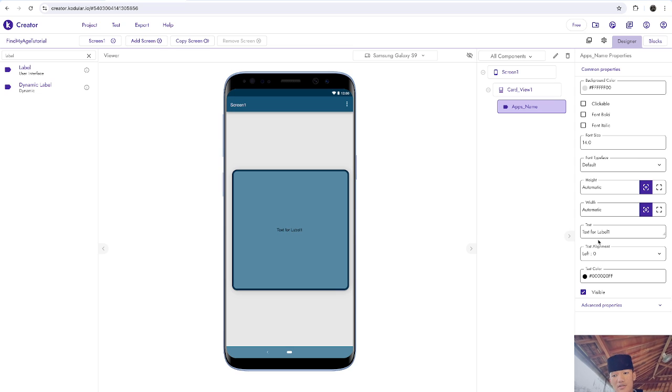The next thing is we're going to put text alignment to center, and we're going to change the text to be Find My Age. The next thing that we're going to do is change its font size. The font size maybe will be 50.